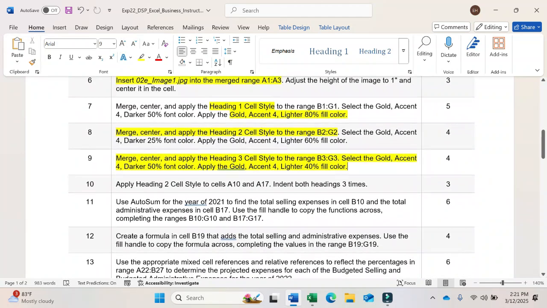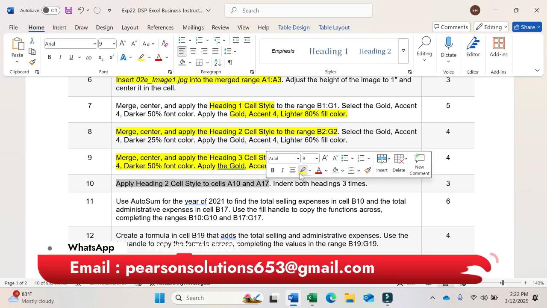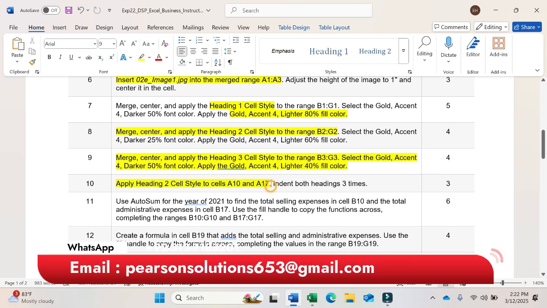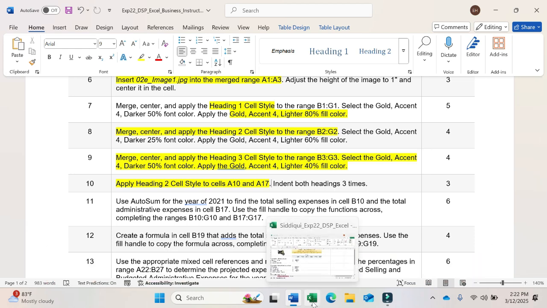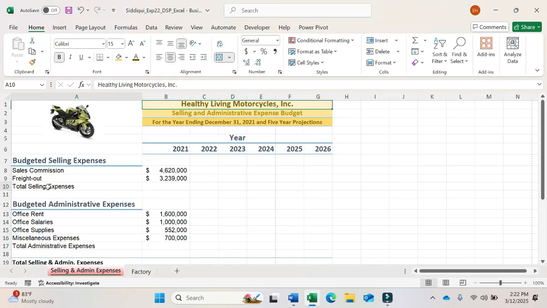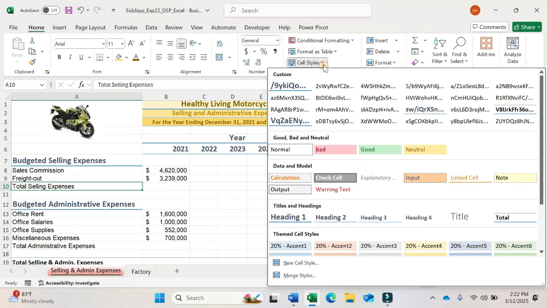Now we are moving on to step number 10 of our assignment. It is saying to apply the heading 2 cell style to the cells A10 and A17. This is A10, we have to apply heading 2.